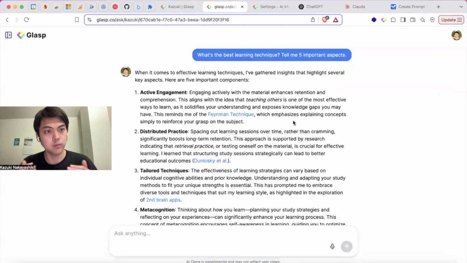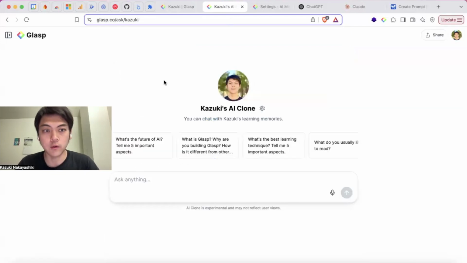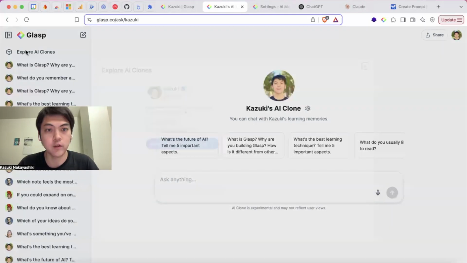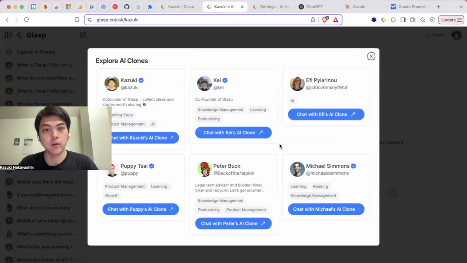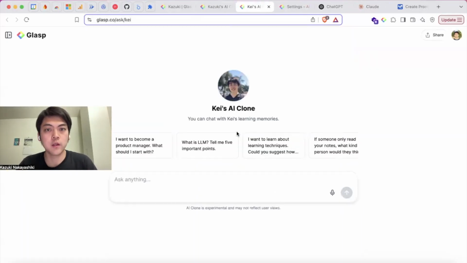And you can keep chatting with your memories. The interesting part of AI clone is that you can chat not only with your own AI clone, but also with others' AI clones. Let's say I want to chat with K's learning memory and highlighted notes, so that I can chat with his AI clone.